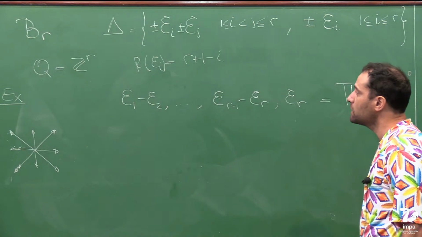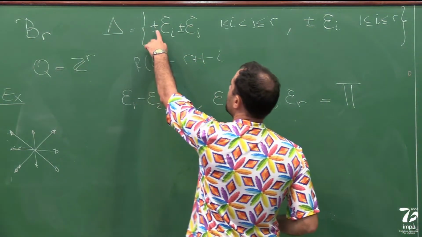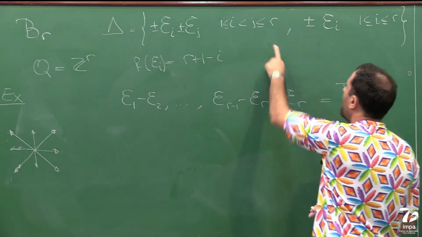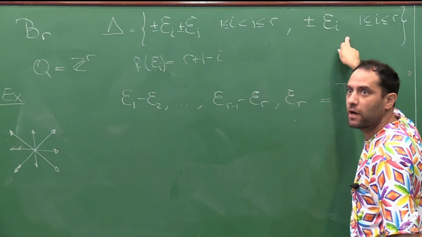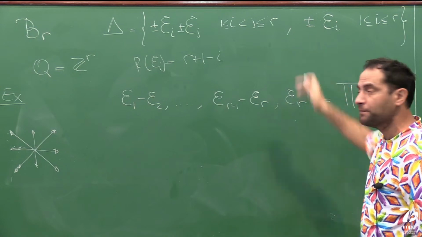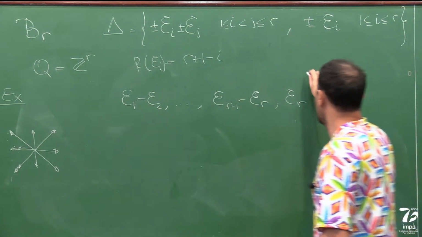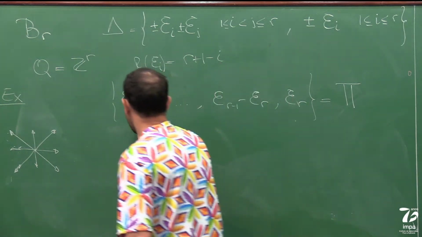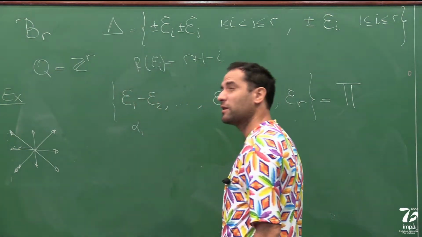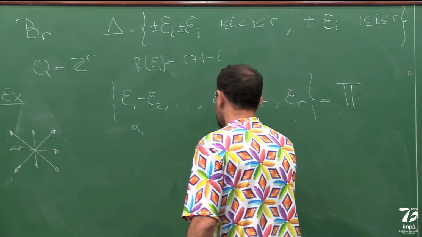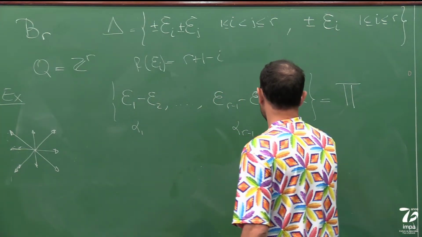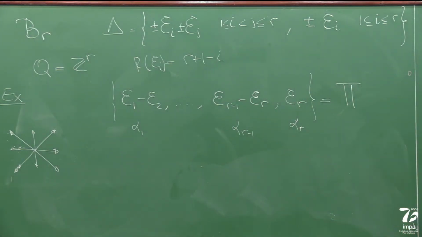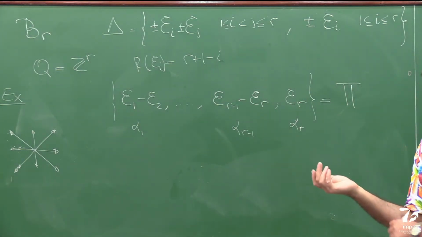What are the positive roots? Well, out of this, the ones of the form epsilon I minus epsilon j, where I is less than j, and out of those that are plus epsilon I and not minus epsilon I. So this is my simple root system. Let's call this guy alpha 1. Probably it's not the same order that Jethro used. This is alpha r minus 1, and this is alpha r. Let's add alpha 0 right now so that we start with the extended diagram.